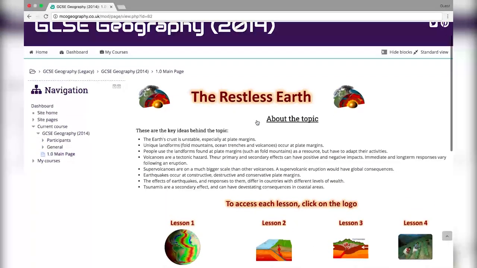Each PowerPoint has a summary of key areas plus an example exam question. This is a useful guide as to the style of question, and you can have a go at answering these as practice. There are also all of the past papers and the mark schemes for Unit 1 and Unit 2 exams, and there are revision guides as well. So there are plenty of resources for you to access via the website.